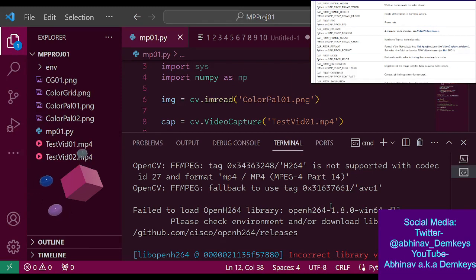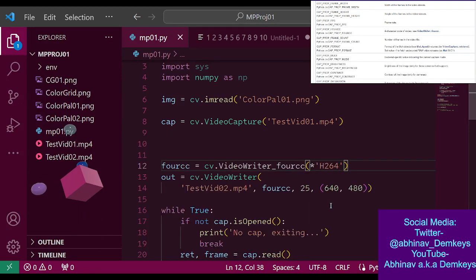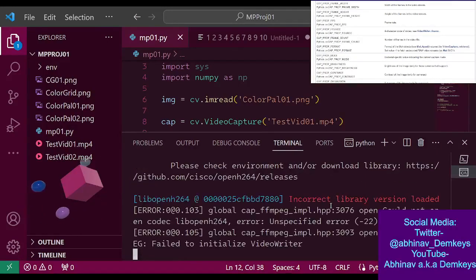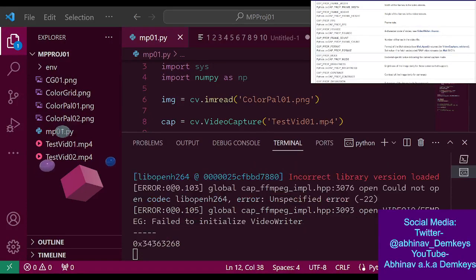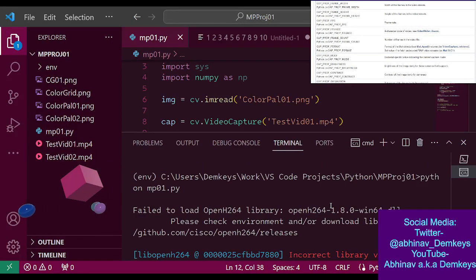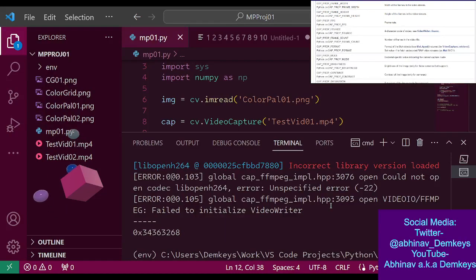So this is where I'm probably gonna have... Wait, fallback to use tags so and so. What if I try ABC1? No, there's still an issue. So I'm gonna need to find out what works for me.